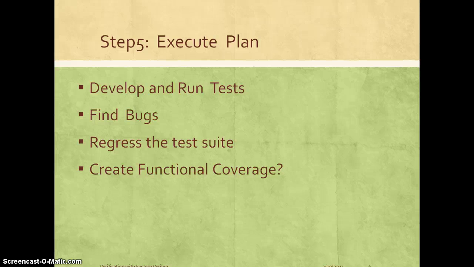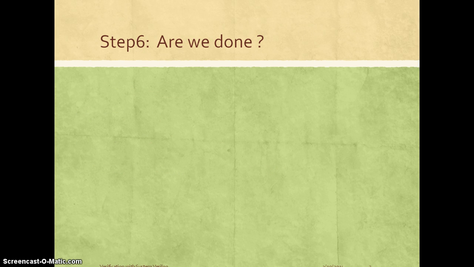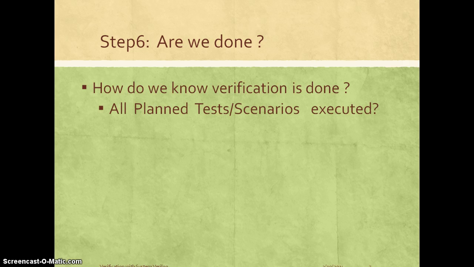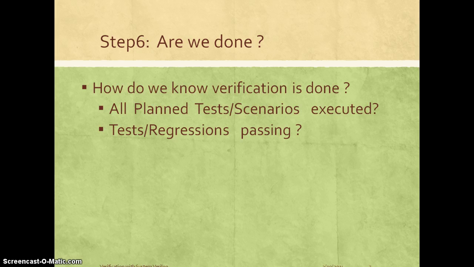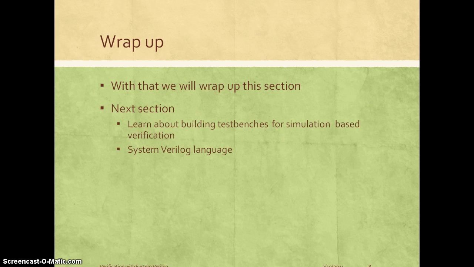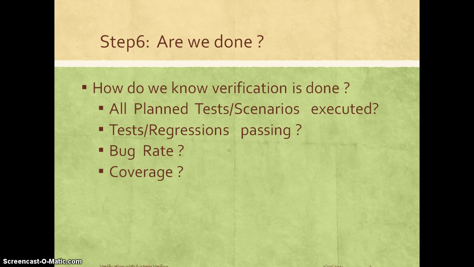Based on whether you need coverage or not, we should also create functional coverage. The last step, or the question we ask, is: when do we say this whole process is done? How do we know verification is done? Some of the questions we should ask ourselves are: whether all the planned tests or scenarios are executed, whether all the tests in the regression suite are passing and if there are any failures — and if so, why. We should also check how the bug trends are — whether bugs are coming down, as the bug trend gives you an indication of how stable the design is. We should also do a coverage metrics analysis, which gives you an indication of how good your stimulus is and whether all the scenarios are being covered. That could be the last step, which will give you confidence on how well you have done the verification.